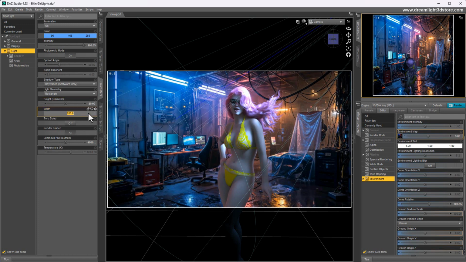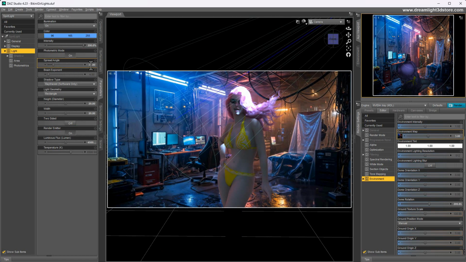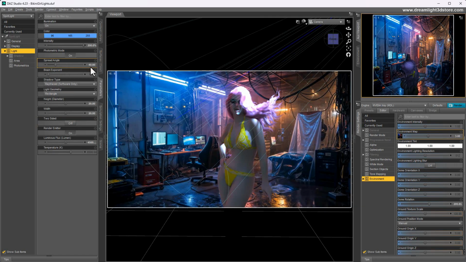There is a thing going on with size, and that is when the light becomes too large, it starts to disobey your spread angle. Okay, so when you have spread angle, let's say 30, to aim the light at someone's head in this case, if the size is too large, it will just ignore that a little bit, and that's not a good thing, right?